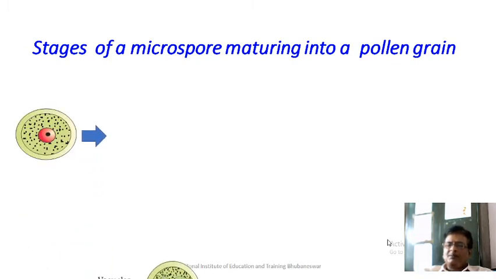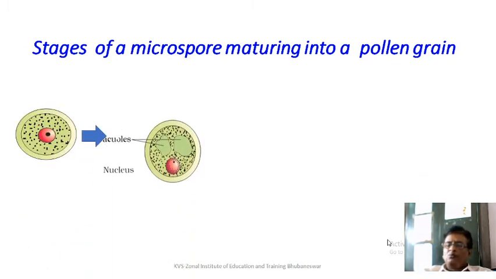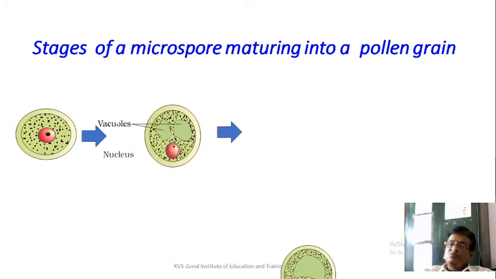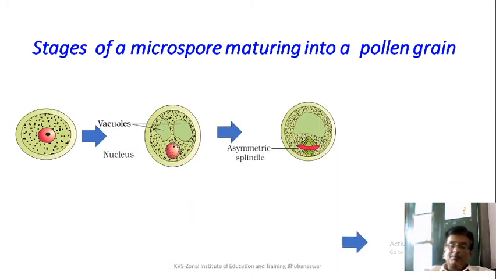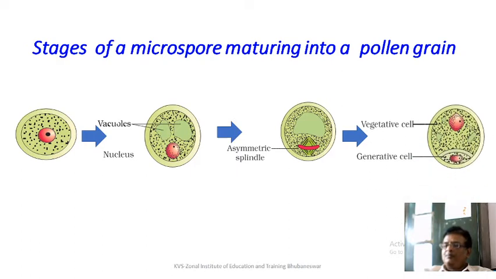This is the diagrammatic representation of how a pollen develops into a 2-cell stage. You can see this diagram number 1. It is one cell, one nucleated stage. Slowly vacuolization is taking place, the cell is growing in size. Then the nucleus is expanding and an asymmetric spindle formation will take place. And slowly over a period of time, the cell is divided into vegetative and generative cell. The generative cell floats almost inside the vegetative cell. You can see the nucleus. The vegetative cell nucleus is large and globular. The generative is spindle shaped.